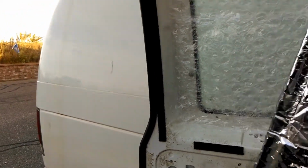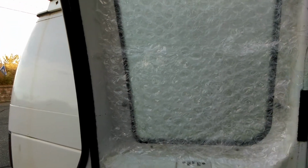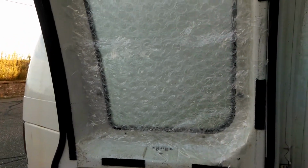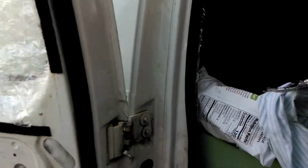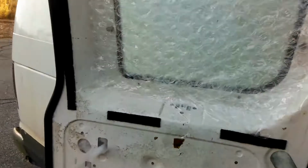With the Velcro. So it would go in just like that. But I have it removable so I can let light into the van when I don't need the window covered. Now, in the wintertime, I want to do the same thing. I want to allow the light to come in, but I still want it to be insulated.